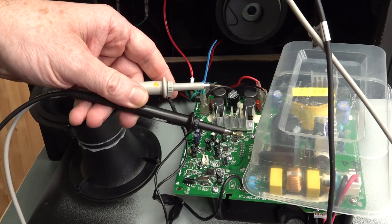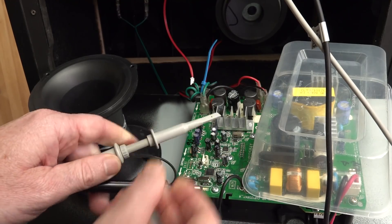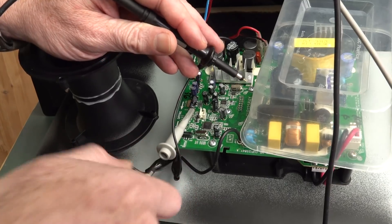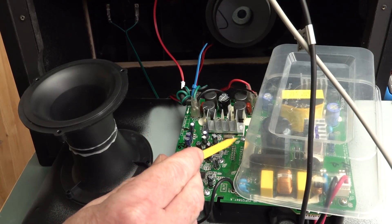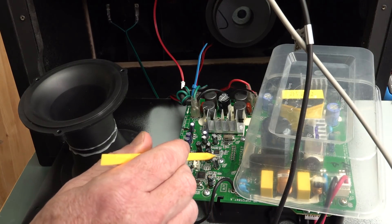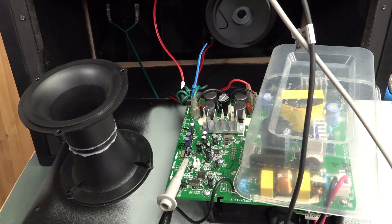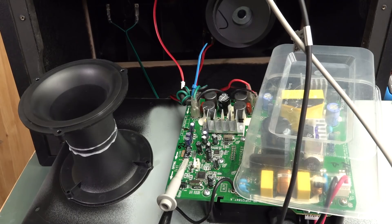So what do you do if you want to measure more than one signal and get the time correlation between them, but you've only got one hand and you don't have ready access points to use your easy hook clip? You could solder a little wire from whatever signal test point you wanted to measure, but it might be a tiny pin on a quad flat pack or a 0402 component — really annoying stuff. You might have to physically take the board out or bring your soldering iron over. You might end up shorting things out or ruining your board. You just want to probe the damn thing and take a couple of seconds to do it.